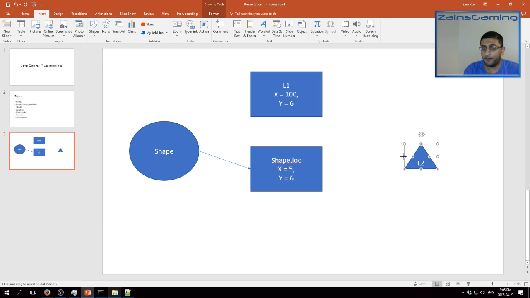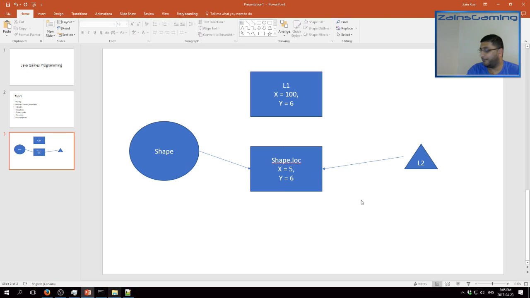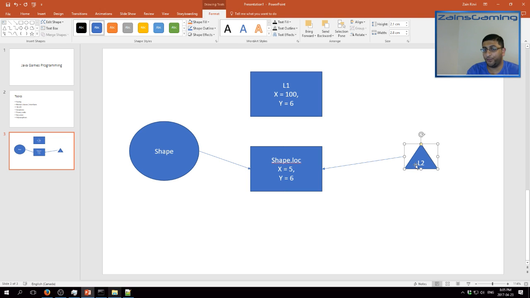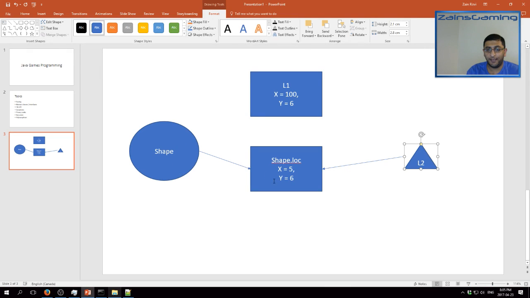Line. So it says again, pointing to the same one. Now when I do L2.setX to 200, it's changing this one to 200 again, which is once again not something we want. We want it to be an object on its own. So we want to keep this at 5.